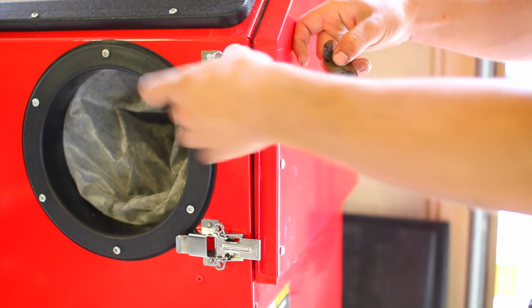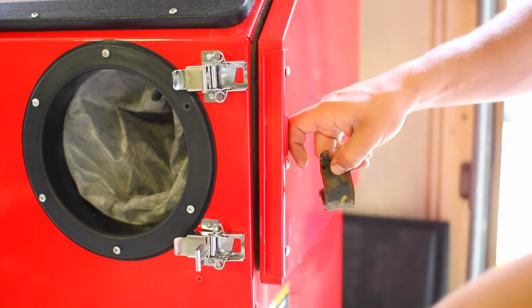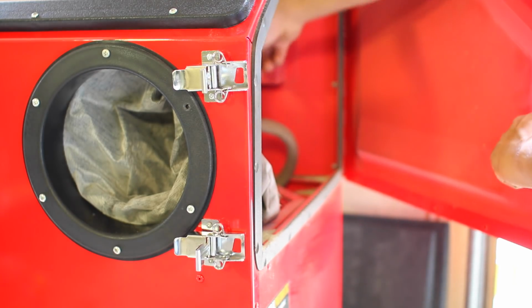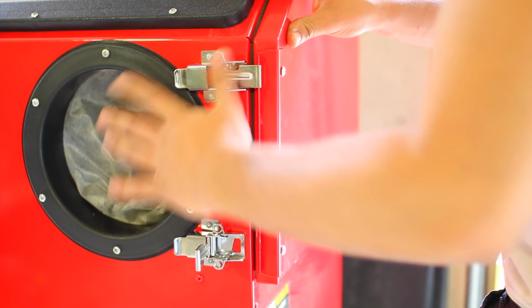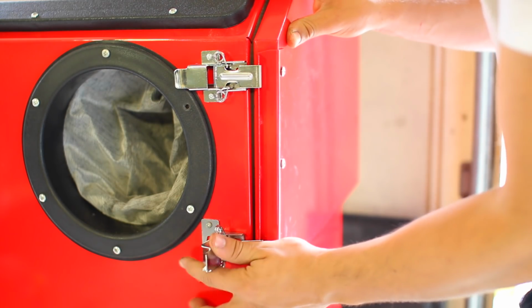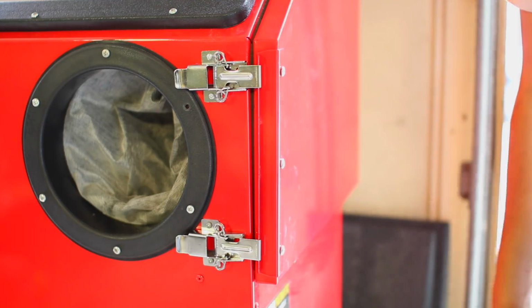Since we're cleaning up this little bracket, we're going to toss this inside the sandblasting cabinet. So just lift up on each one of these levers to release it, so we can get access to inside. We're just going to grab this piece, toss it in there, and close this up. We're going to lock these two pieces in, and like this, our cabinet is sealed.